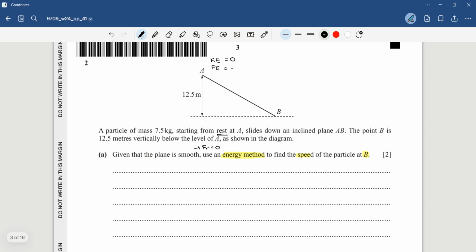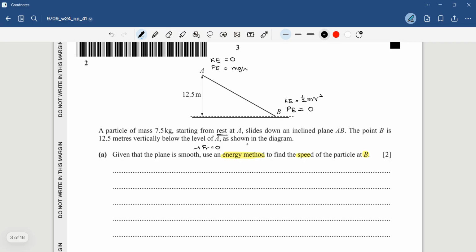Your potential energy, since it is at a height of 12.5, there will be potential energy. There is no external force making the object move, so we don't use any work done. Similarly at B, we will have kinetic energy because the object is going down, so we'll use half mv squared. Since I took this as my reference height, the height of B from my reference point is 0, so the potential energy is equal to 0.